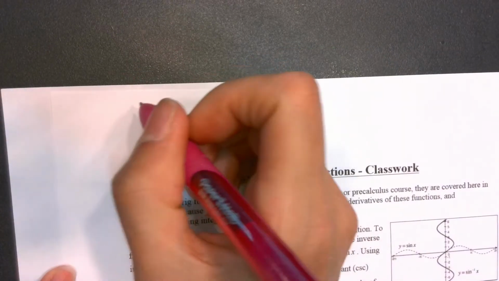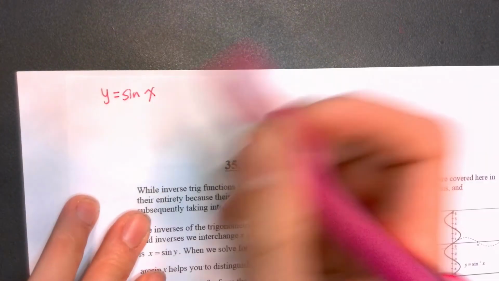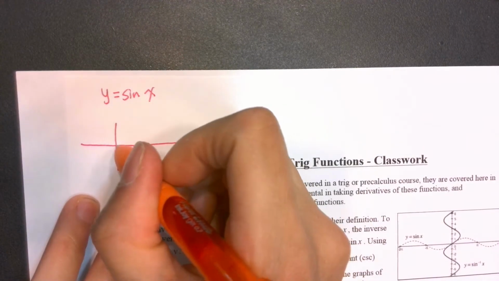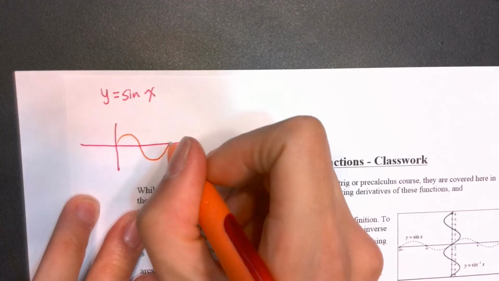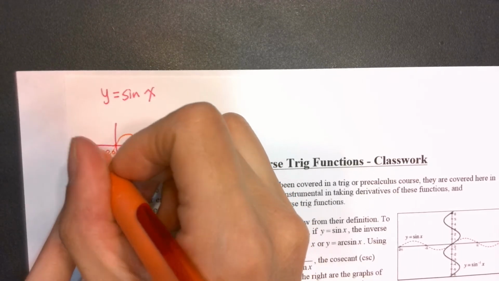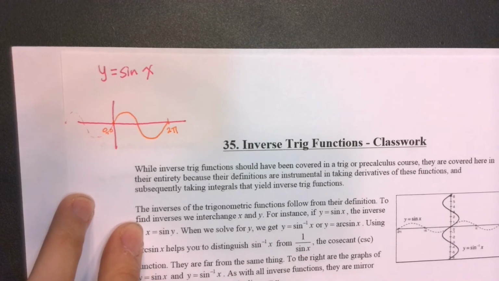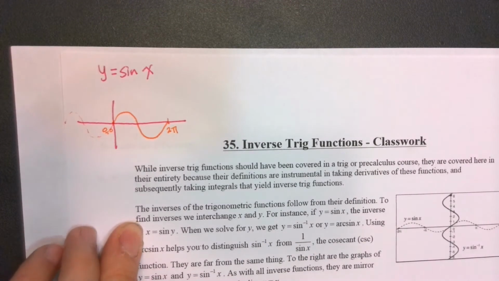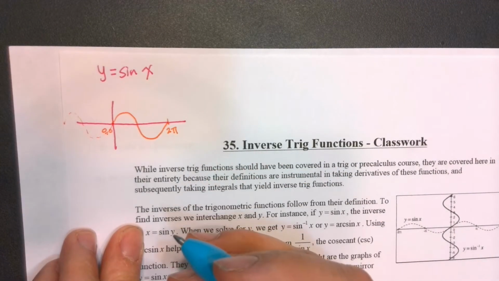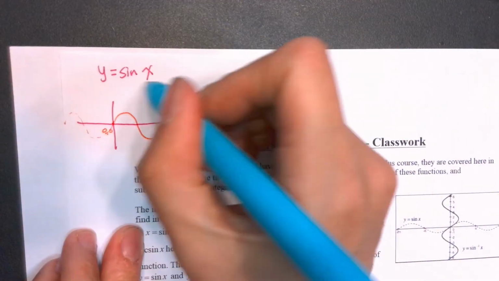All right, so let's just go back to trig world of y is equal to sine of x. Do you guys remember that? I do. What does that look like? It looks like this, y equals sine of x with a period of 2 pi, and it starts from 0, 0, and it goes like this all the way. You guys remember that? All right, what we're going to do today is the inverse function. From Algebra 2 in first semester, you remember that the inverse means you switch x and y and solve for y.